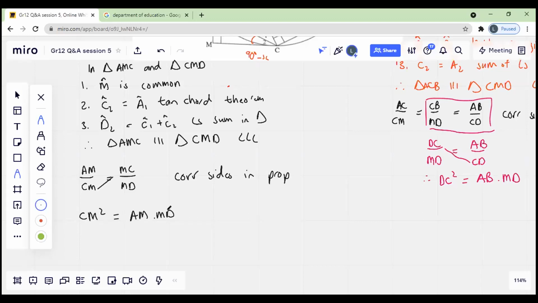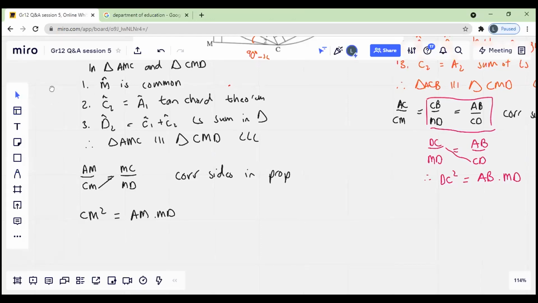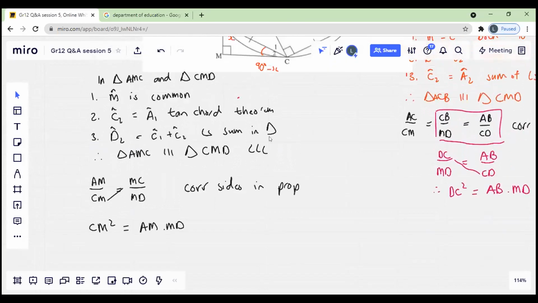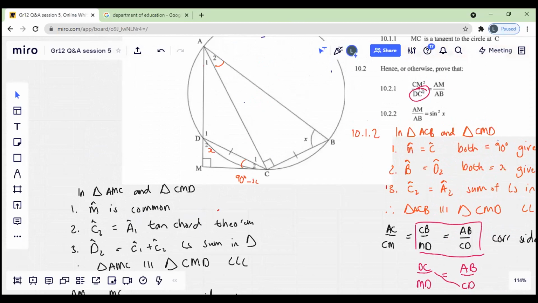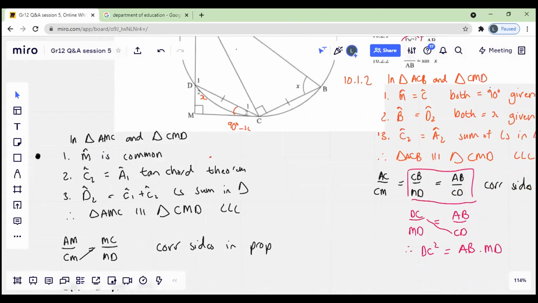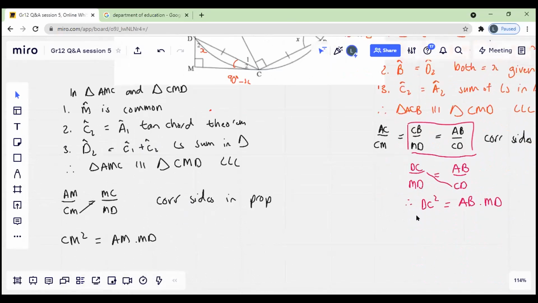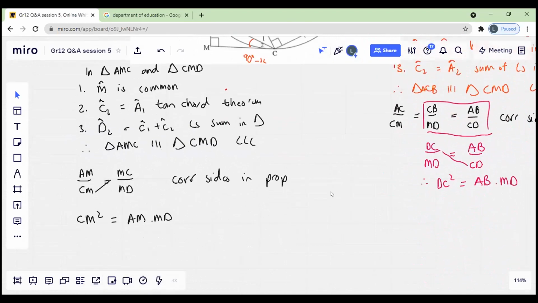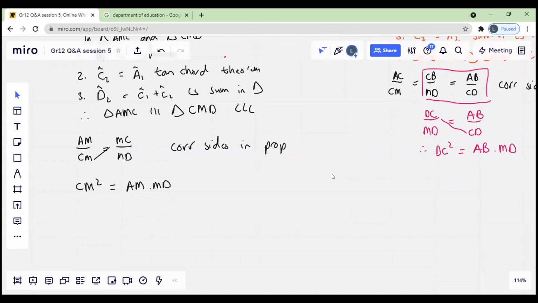Okay, so now Matrix, I'm ready to put everything together. They said they wanted, let's just move this up again, they said they wanted CM squared. Let's just go back to the question, CM squared over DC squared. All right, so I've got CM squared over here in the black, and I've got DC squared over here in the pink. So I'm going to put CM squared at the top and DC squared at the bottom, and hopefully everything works out.